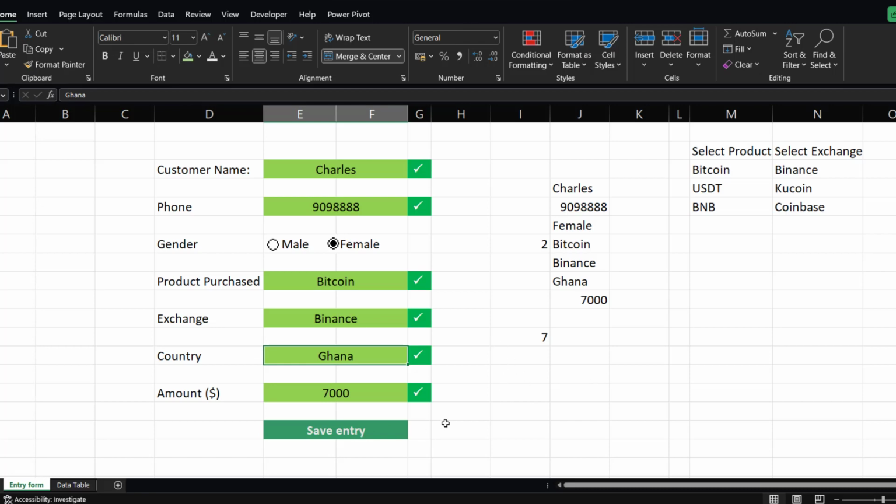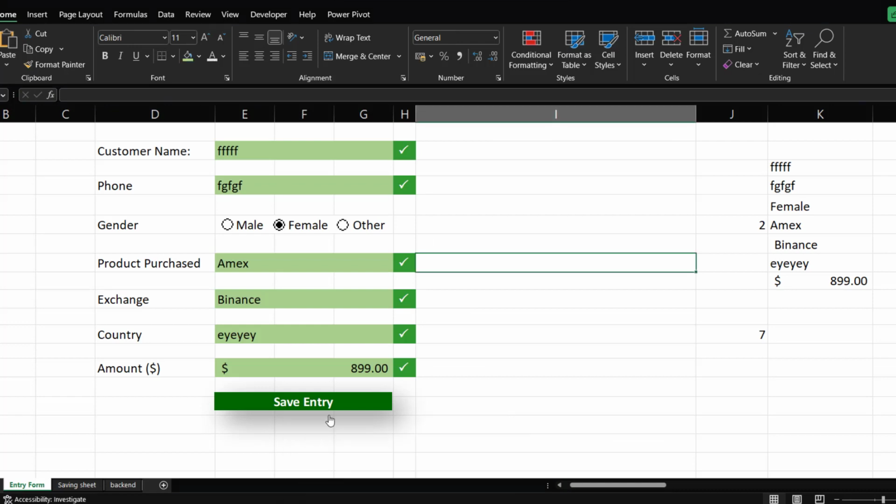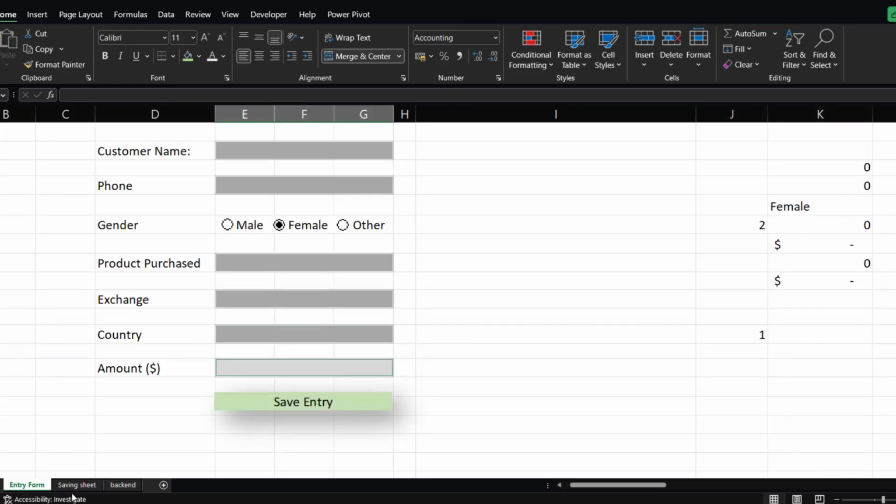But there's something you can also do. If you can see what I did here, it looks like it's popping out. I formatted this in the form of a picture.